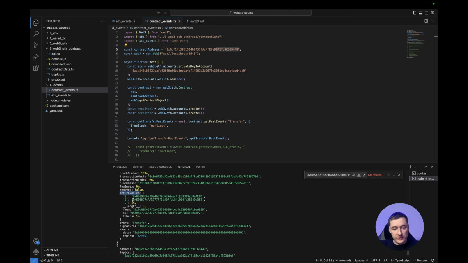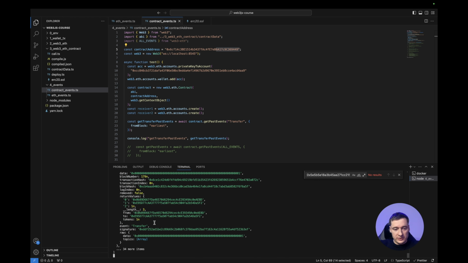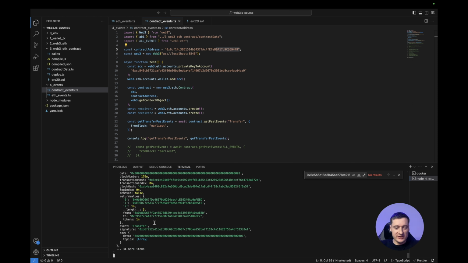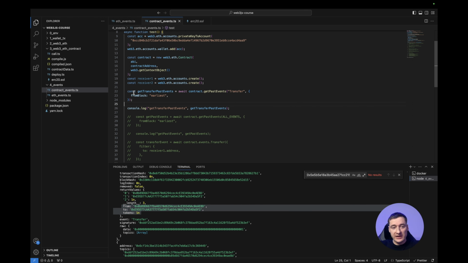This is very important because you can, by index, receive some data, or it's already decoded by the ABI and you receive the exact param names like in the ABI: from, to, and how many tokens. So now it's human readable, not just hashes. Okay, this is for receiving with getPastEvents.